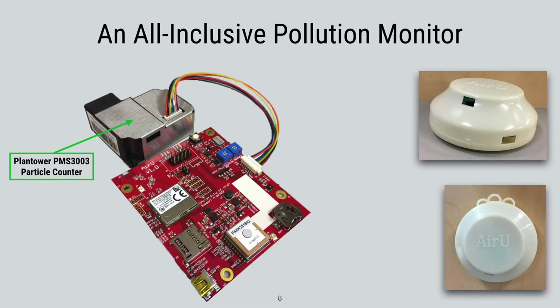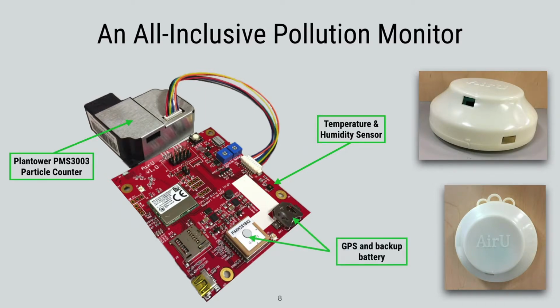And then also, because of the strong correlation between PM measurements and relative humidity in the environment, we also included a temperature and humidity sensor to maintain accuracy in high humidity environments. The device also includes a GPS module, so the user doesn't have to manually enter the physical location of the device, and if it moves around, we'll have some notion of that and we can track that data.